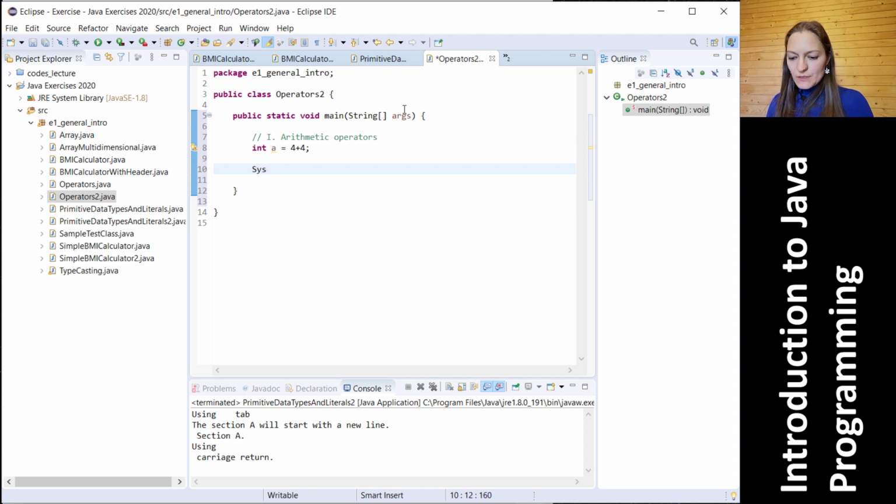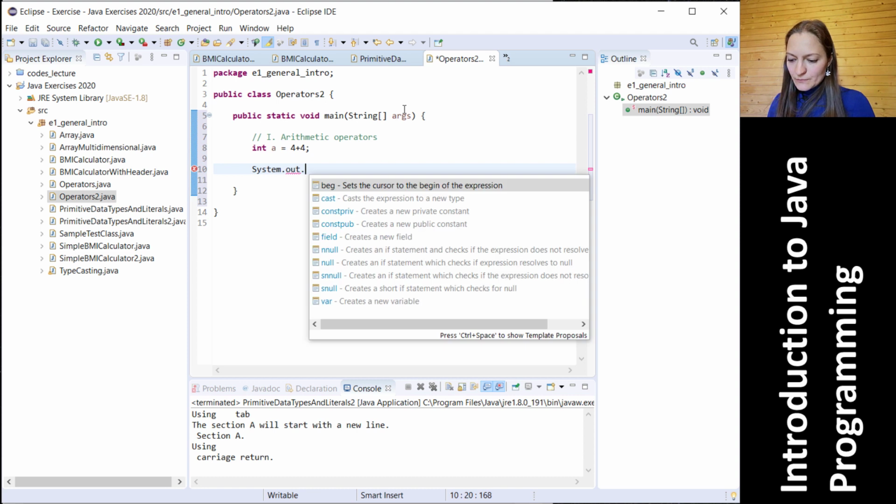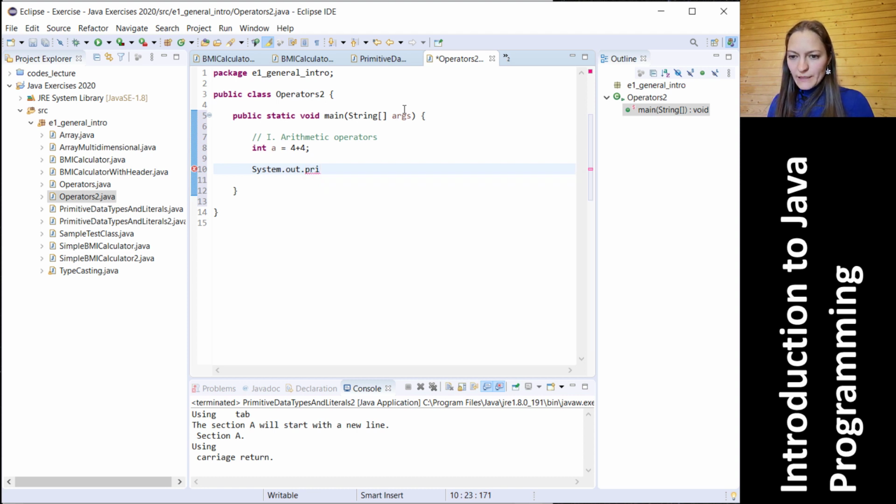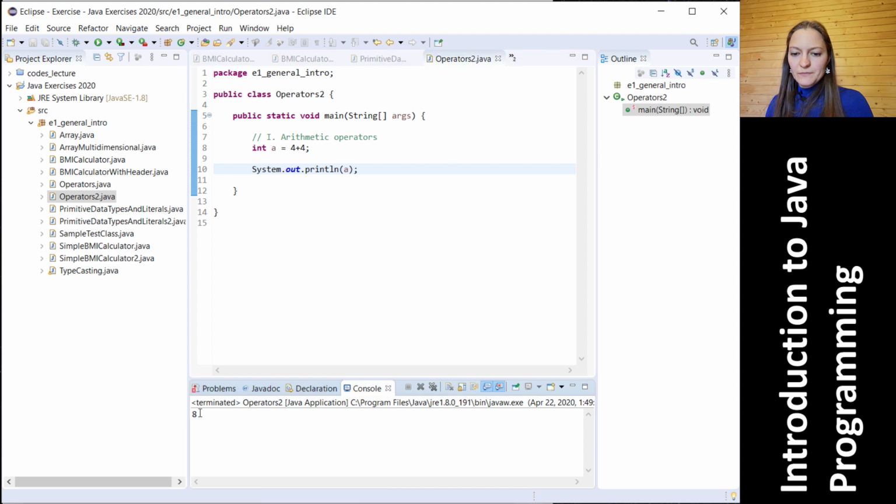To see the result, we write our System.out.println statement, and we just put here a. And we see the result 8. We have just executed the program with our shortcut.